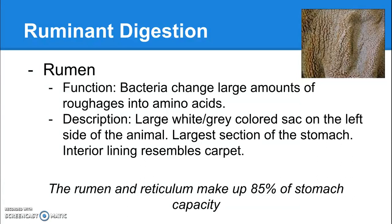The function of the rumen is actually to house a whole bunch of bacteria, and those bacteria work on roughages to convert them into amino acids. This is why ruminants can digest way more roughage than non-ruminants — because non-ruminants don't have a part in their system where bacteria live to digest roughage. Whereas in the ruminant stomach, there's an entire compartment dedicated to roughage digestion. That's why if a monogastric or non-ruminant animal eats too much leafy green roughage, they end up with diarrhea because they simply can't process it.